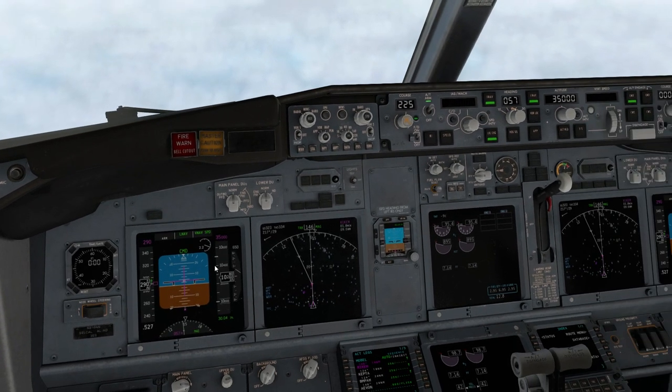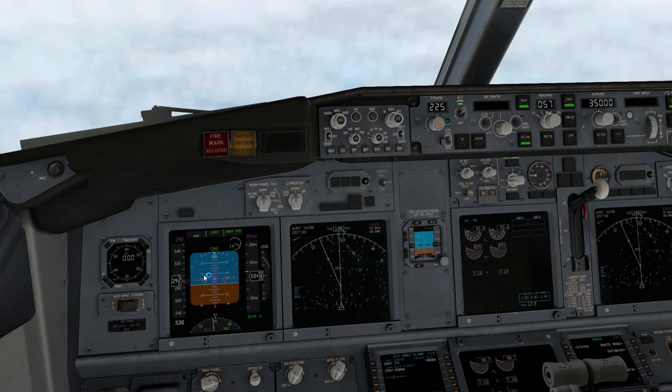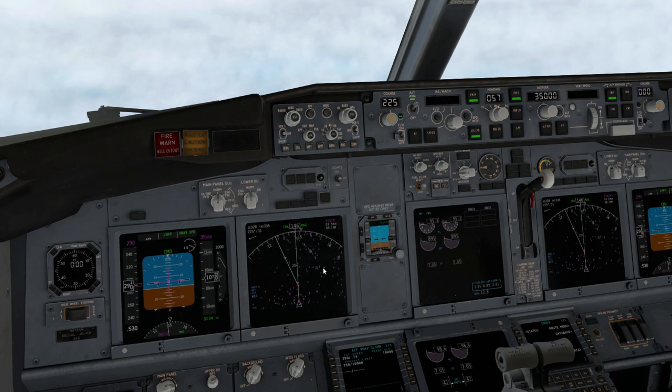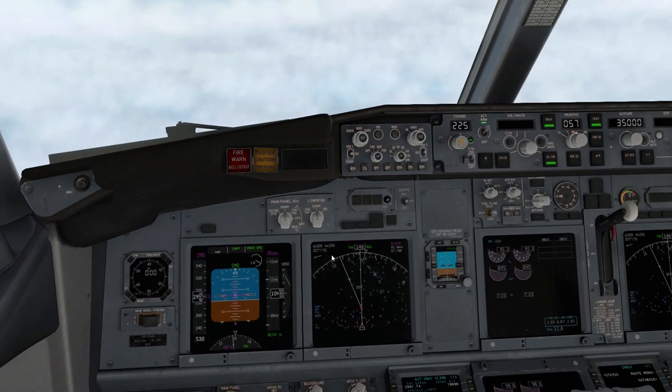Oh, because as we crossed past 10,000, our target speed now changed to 290 knots instead of 250. So we leveled out a bit to let our speed increase. And now that we're there again, we are pitching up once more to continue that climb over here. Feeling good about that.